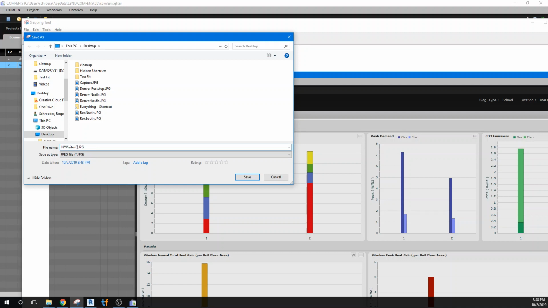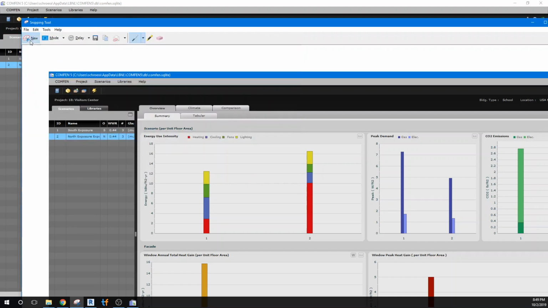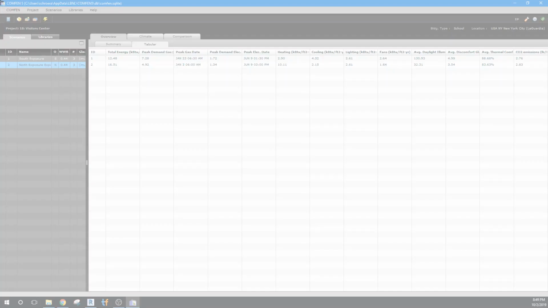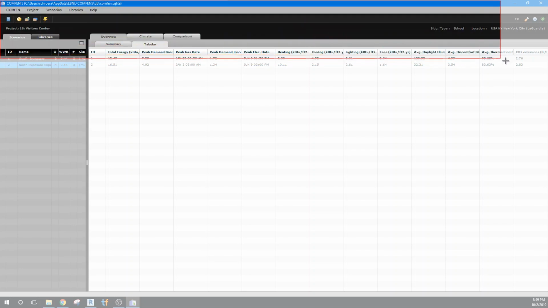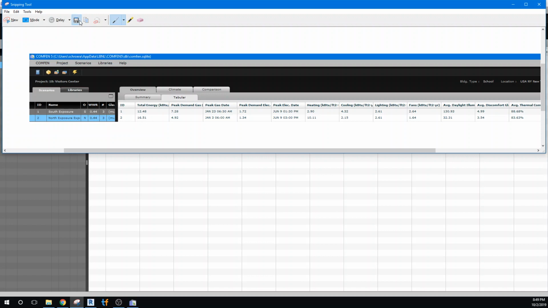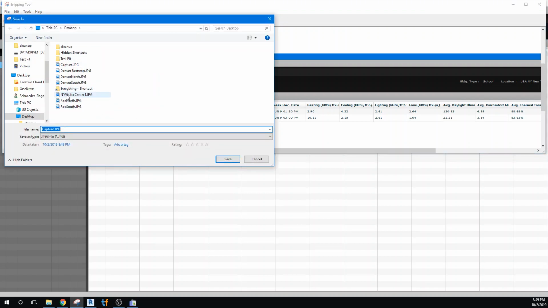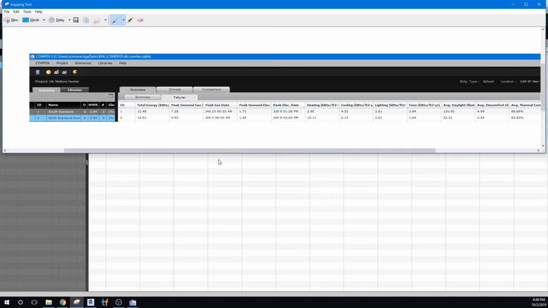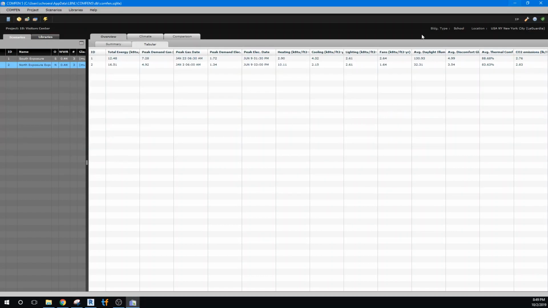We'll call that Center 1, and then we'll do a new one. And we want to catch some of these values here so that we can use them later on. And we'll save this as Visitor Center 2. And I'll put the clipping tool away.